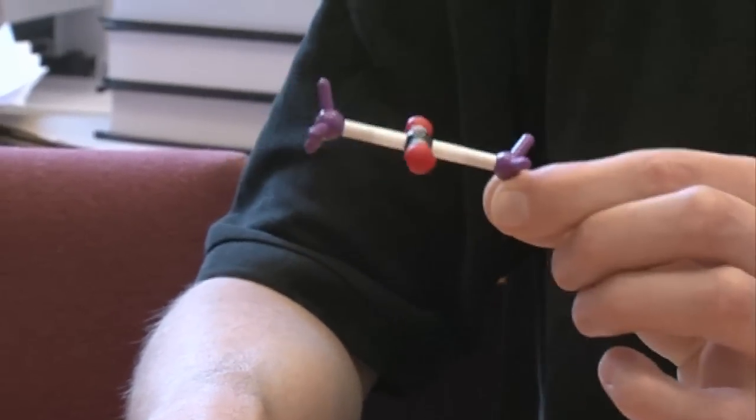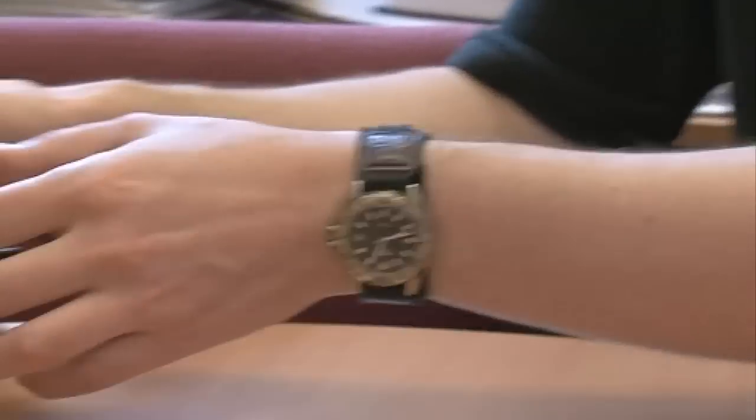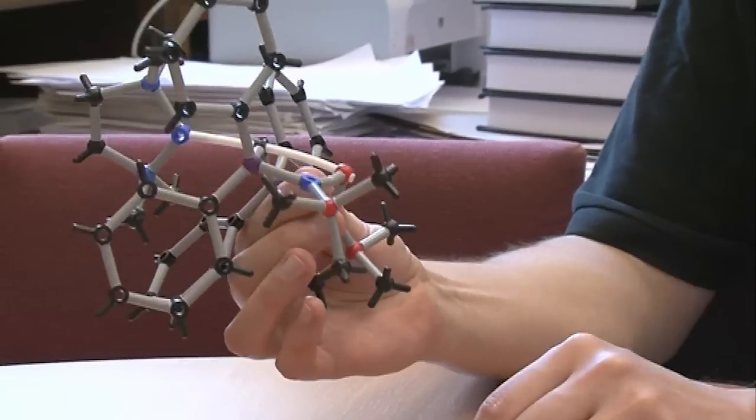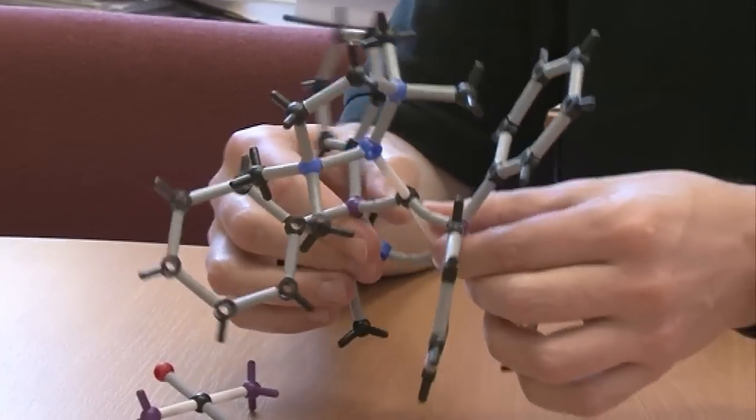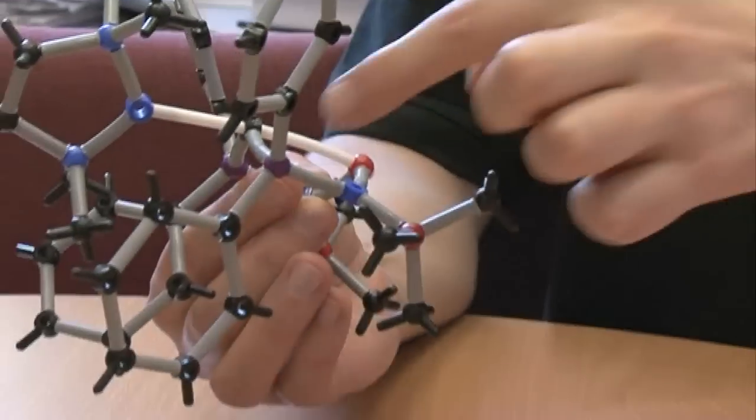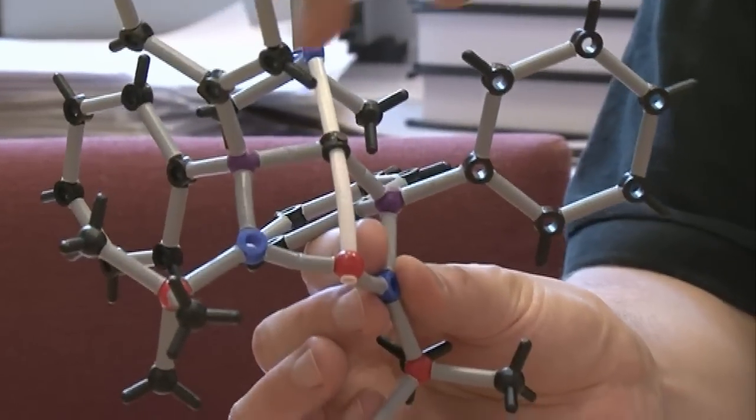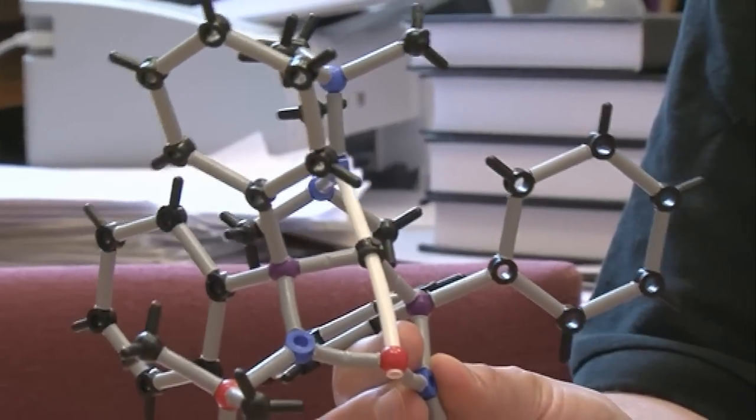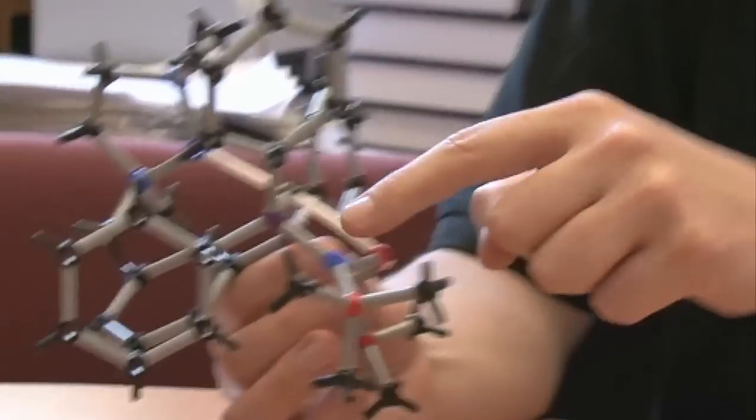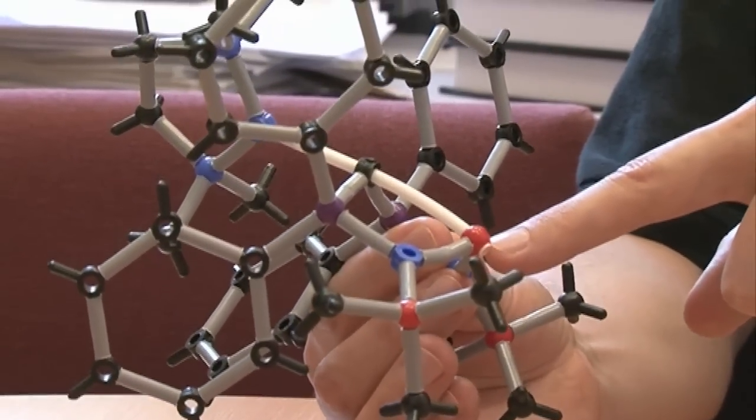Then we go for a bit of a leap from this, which is what we've actually managed to do recently, which is this. As you can see, there's quite a difference here. So what this molecule is, that's a lithium there. Here's your phosphorus center, and there's the other one. These have got big, nice bulky benzene rings on them. So this helps to keep the whole molecule as an individual, rather than grouping together with its mates. Each phosphorus has a nitrogen on it, which grabs this lithium and pins it in place.